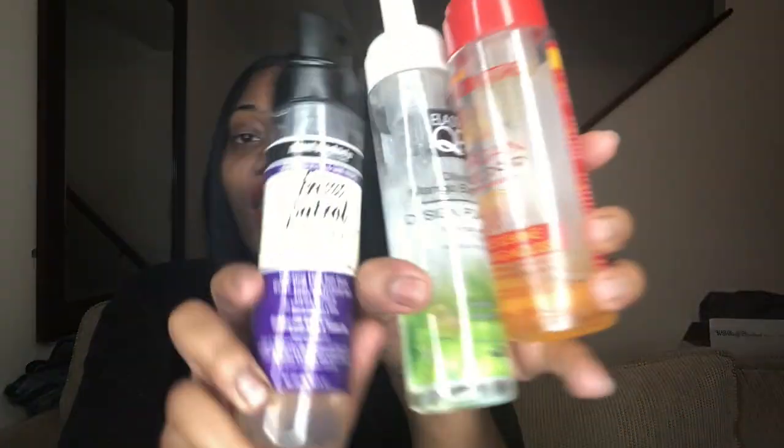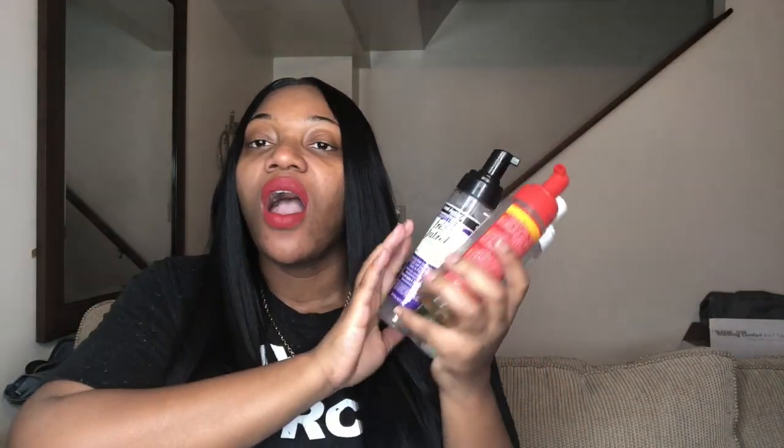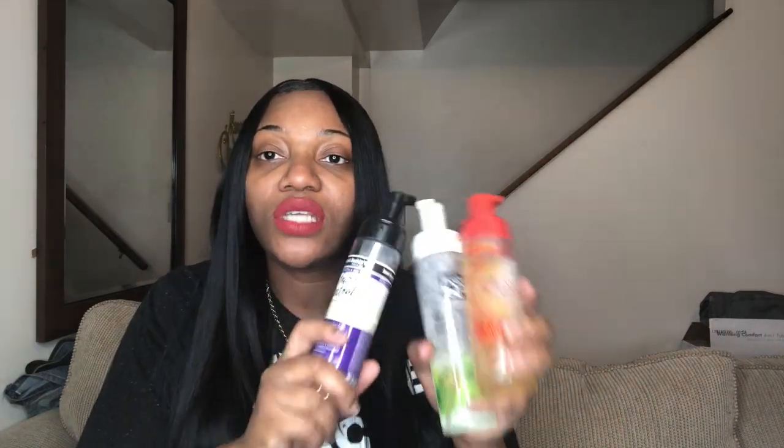The first thing I'm going to speak about is mousse. You don't have to have the same brands I have — I have Jackie's Curls and Coils, Cream of Nature, and Elastic QP — but mousse in general is a wig lifesaver. When I have my curlier units or even my flat units, I like to put a little mousse up here to flatten it, then run a flat iron or curling wand on the top of my head, and it works so well.